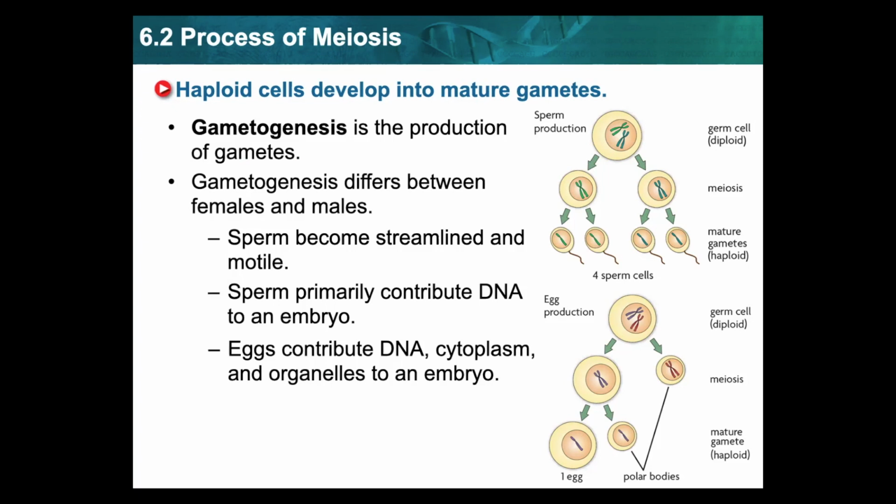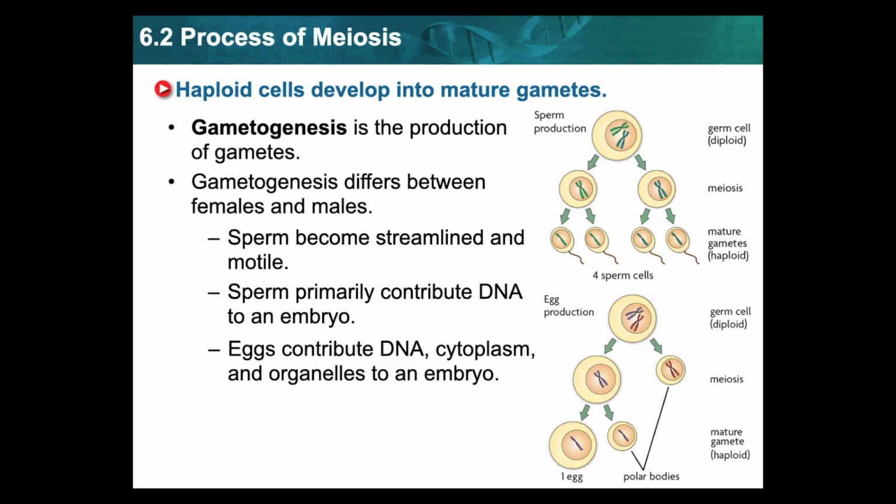And so the bottom picture shows you the cycle for making an egg. And what we can see right here is that this is meiosis, but you get 2 cells, but only one is usable. The other one is called a polar body. I mean, it just dies off. It can't really be used to make egg cells. Why does that happen? Well, the eggs have to be big, and so it's uneven division. The left-hand side gets a lot more of the cytoplasm and the nutrients and the organelles, so it can get large. The other one is too small to grow, and so it dies off.